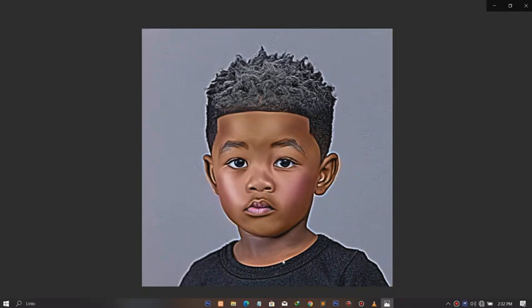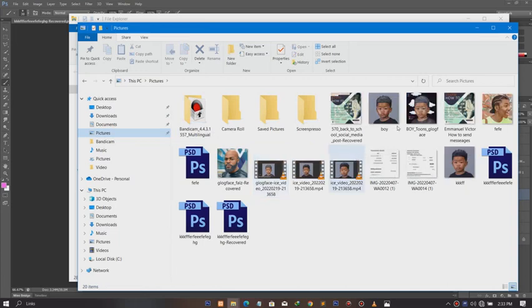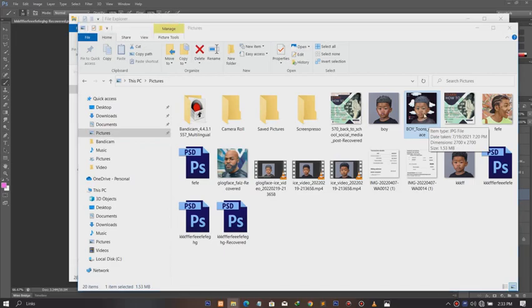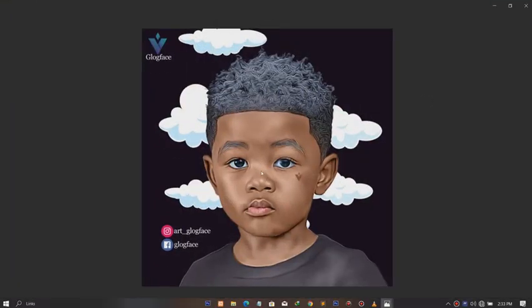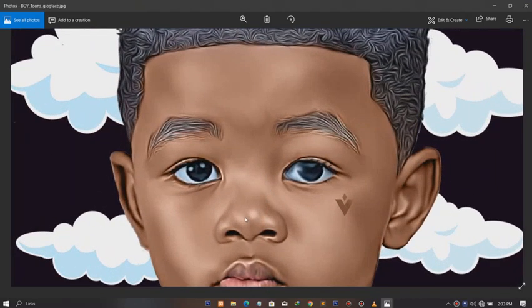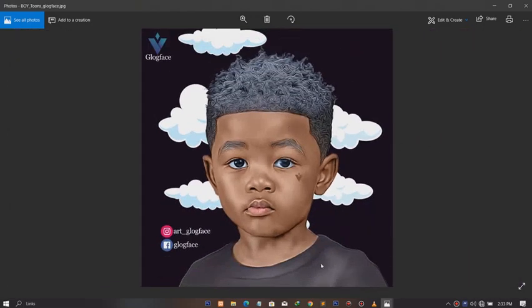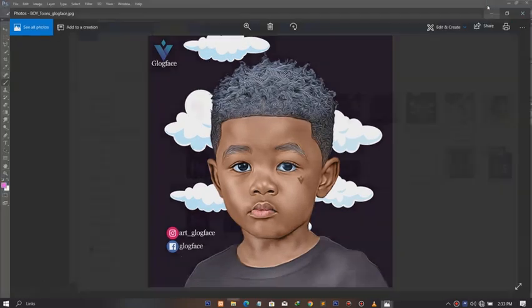We're supposed to smudge this one to oil paint. What I mean by oil paint, the way we did the hair, you're going to do it with the clothes for it to give it complete cartoon. Let me check the one I did with my time without rushing. Okay, this is it. Because I was rushing, I couldn't see the difference. See the lips here. It has this soft feel. So this was the one I did without rushing. You could see the shirt. I oil painted the shirt. So that is it about that.